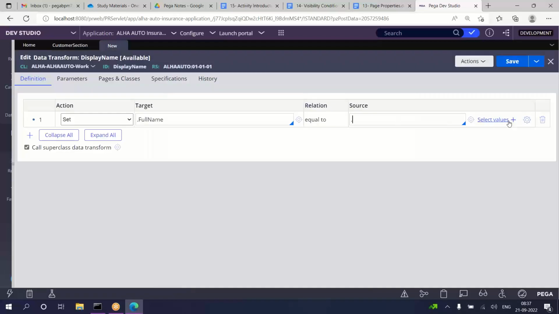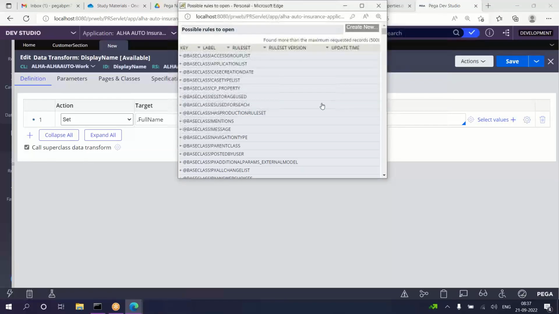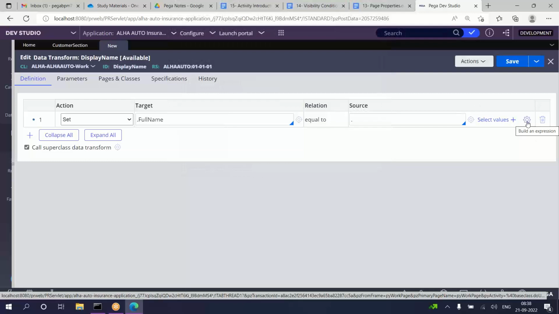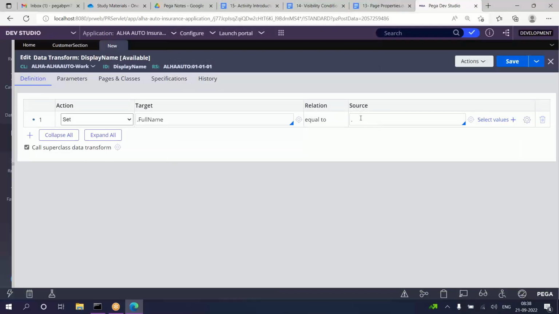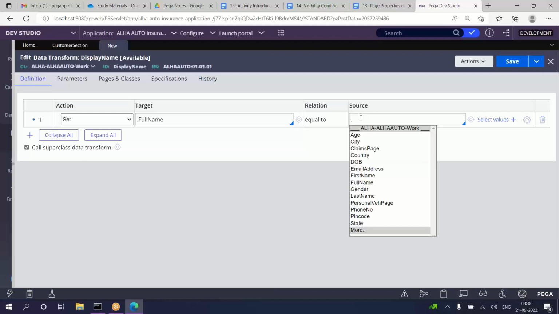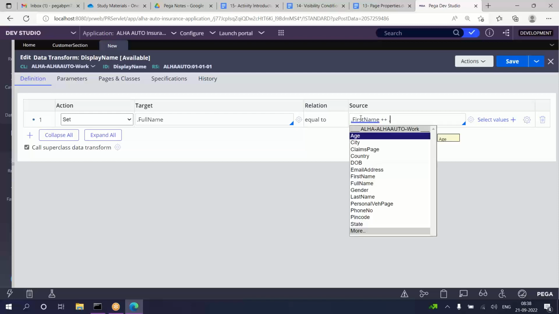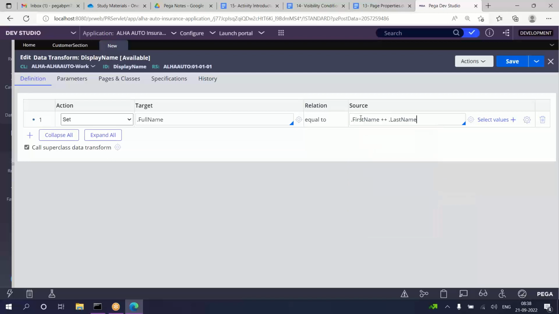here the builder is used for different scenarios, but in this requirement I can define the source directly. Even though there are some other things, like the expression builder, what is that, I'll discuss in the coming classes. But in this source box now, click on the dot option. See, first name plus last name.